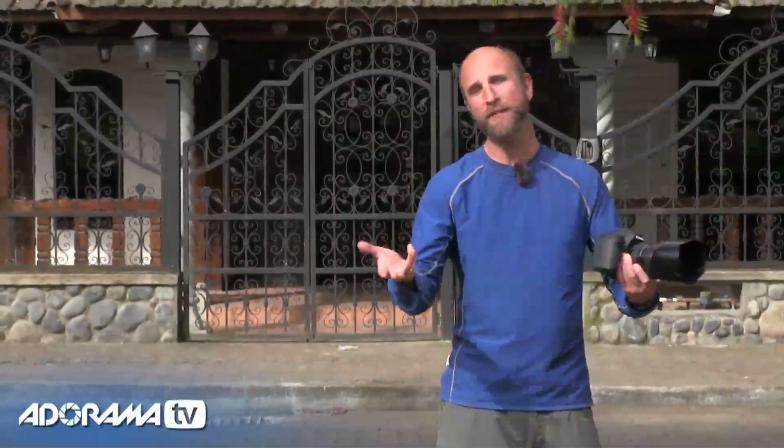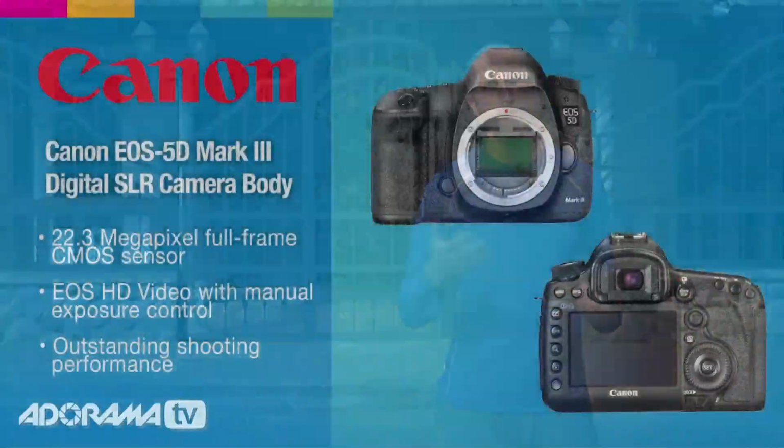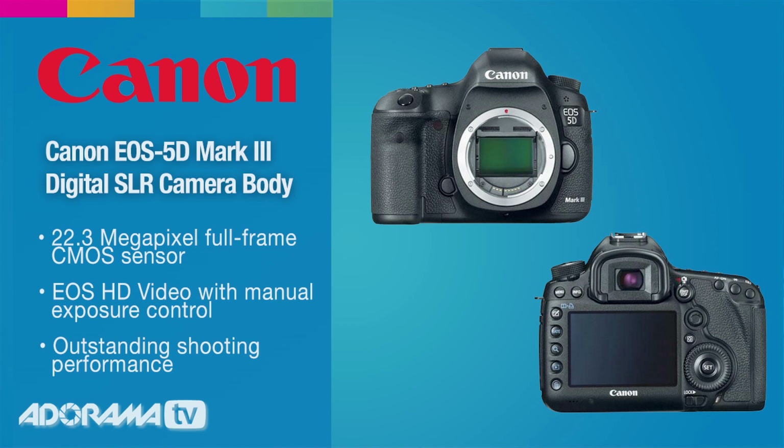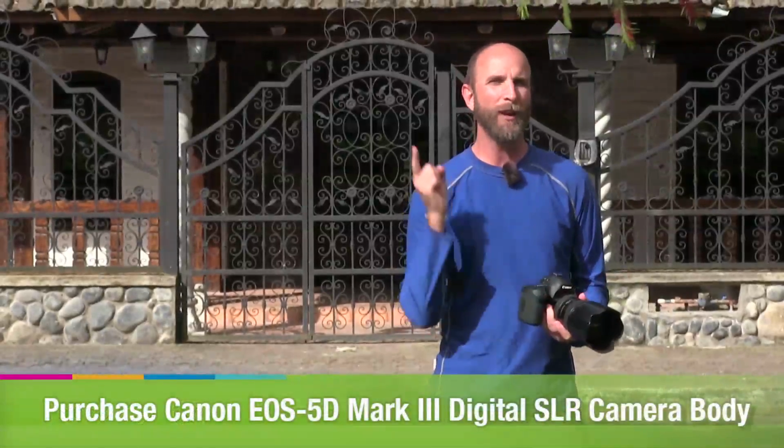Well, in the past, photographers have always been told to keep their ISO values as low as possible to get noise-free images. We still want to do that today, but the good news is that there have been huge technological advances with digital cameras, and now there are all kinds of cameras that can shoot at ISO 3200 and even higher. In fact, I think that the groundbreaking camera was the Nikon D3X, and then along came the 5D Mark III from Canon, and then sort of the floodgates were open. Now there are all kinds of cameras that can shoot at high ISOs with almost zero noise. And the question is, what can your camera do?